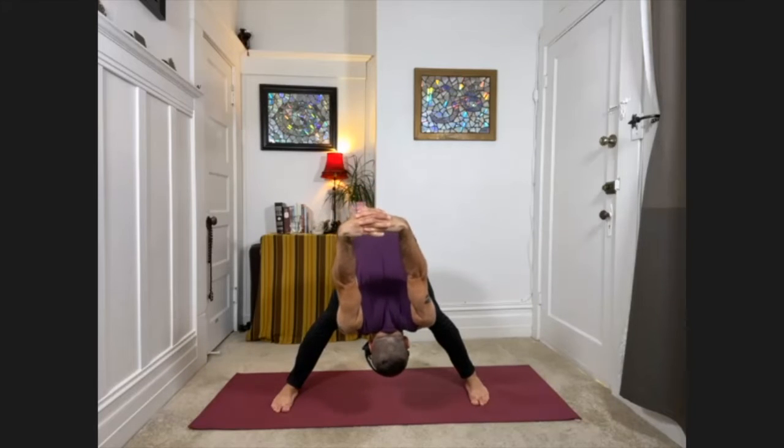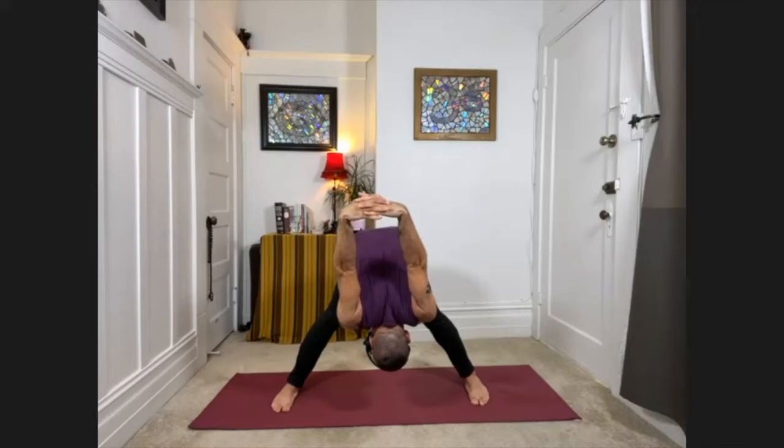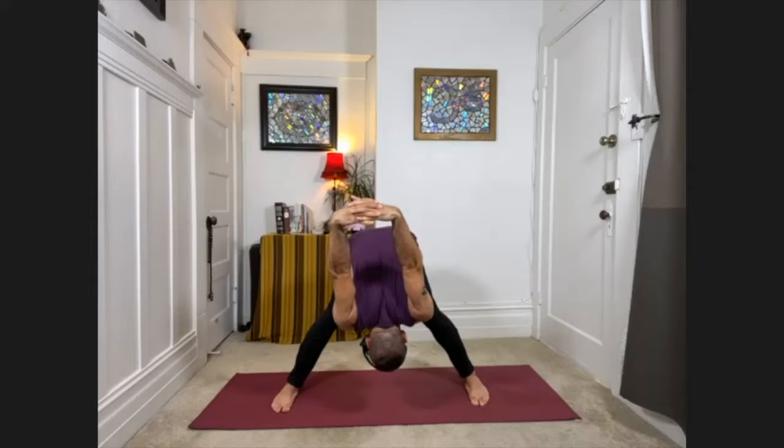Deep breaths in and out. We're going to go for just a little bit longer — keep the knees bending. Then release the arms and straighten the legs. From here, turn your toes to point directly forward, if anything slightly pigeon-toed — this gives you more access to the backs of your legs and your lower back. Interlace your fingers behind your back, squeeze the shoulder blades together, lift the arms off the back as much as you can. Bend the knees just a little bit, then hinge at the hips and fold forward, with arms coming off the back and shoulder blades slipping up toward your neck. Though the legs are straight, do not lock the knees.